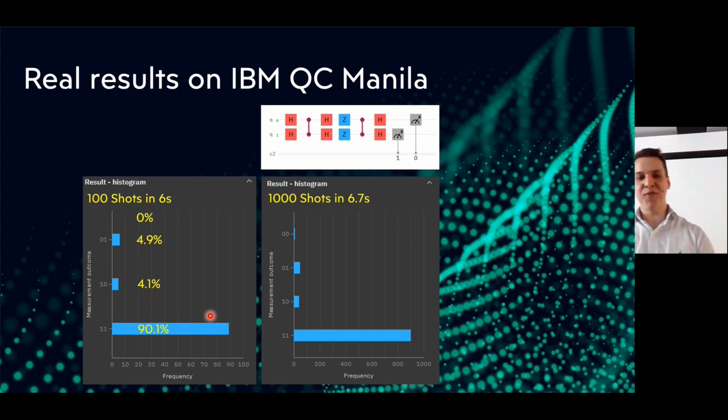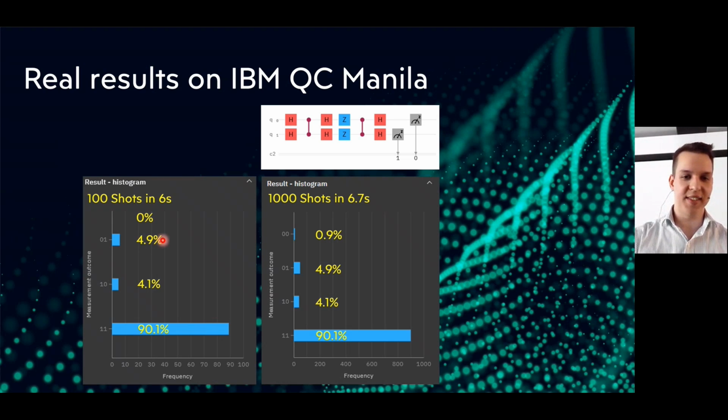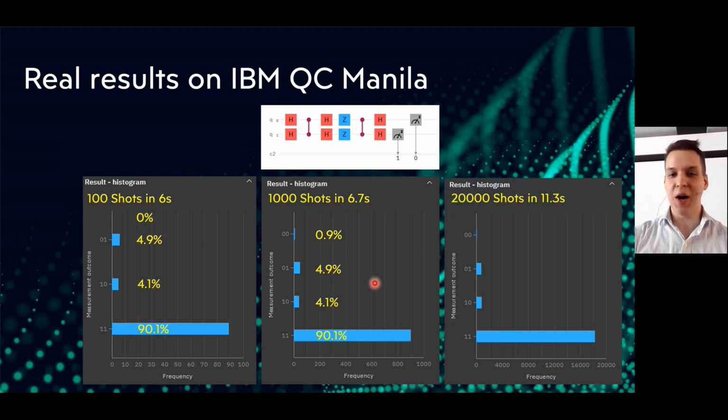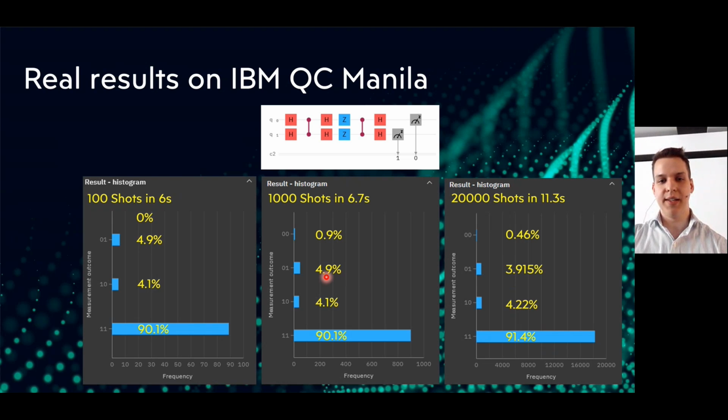So then I made the same for 1,000 shots. Okay, in 6.7 seconds calculation, and you see it's more obvious that it found it again. And now interesting, this is the maximum I can do on a quantum computer from remote, 20,000 shots. So I hid the queen 20,000 times and found it. And you see here it's really precise that you have more possibility to find the queen. You see here the 0, 1 isn't that high percentage anymore.